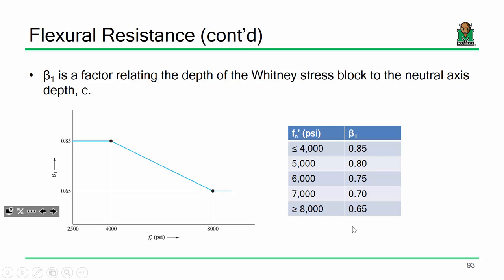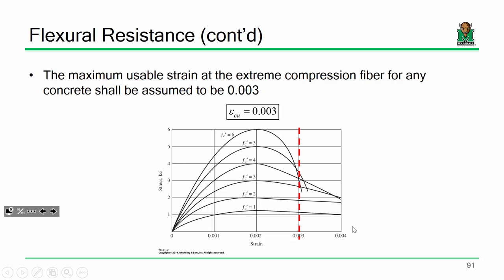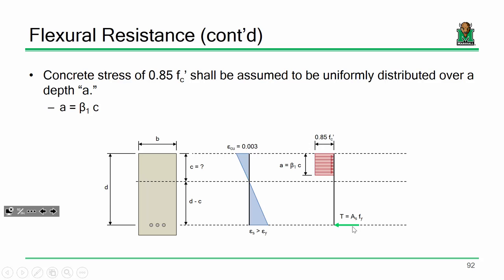And if you want to understand a little more about why beta sub 1 goes down as f'c goes up, the idea is this. The stronger concrete gets, the less ductile it gets. In other words, if you start looking at these stress-strain curves, notice how as the capacity gets higher and higher, the curve tends to go in a little bit. So as your compressive strength gets larger and larger, the magnitude will get larger, but this depth will get smaller and smaller. Does that make sense? Everybody okay with that?